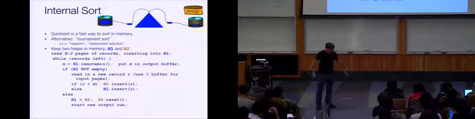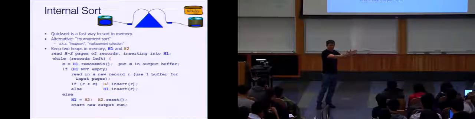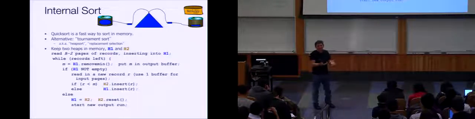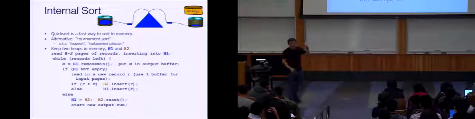Quicksort wouldn't work like that. We'd read in a bunch of stuff into memory. We'd quicksort it. We'd write it to a run. It would be size B. That's it, period. So quicksort can't win like that. Heap sort can get lucky, or there's a case where it does well.